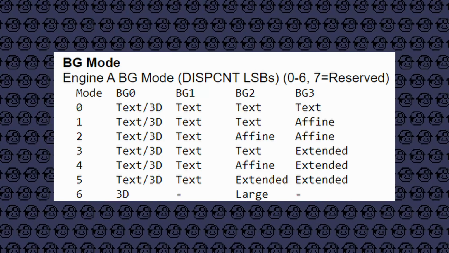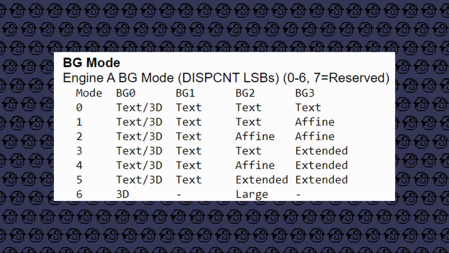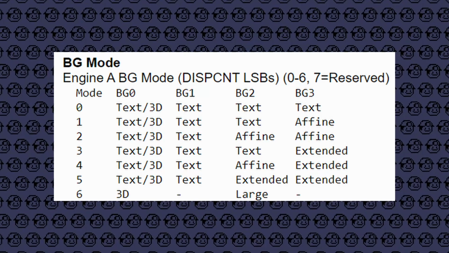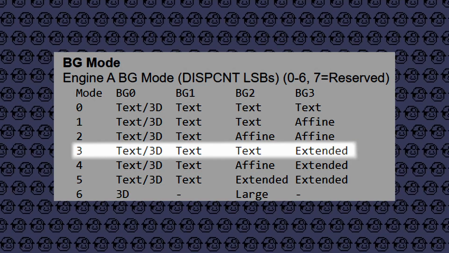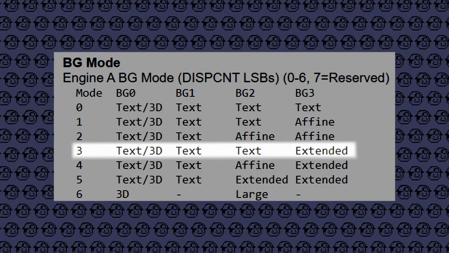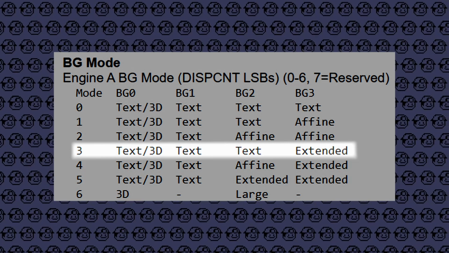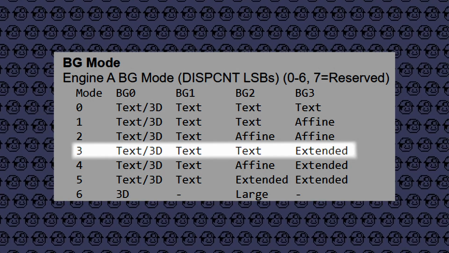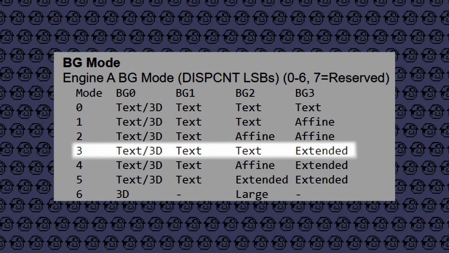For both of these, I needed to draw pixels at certain points in the screen, not tiles as I had been doing so far. Remember the background modes I mentioned earlier? Well, a couple of them, like Mode 3, allow for bitmap rendering in the layers marked as extended. So I set the screens to Mode 3 and put the third background layer on bitmap rendering mode.